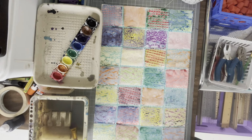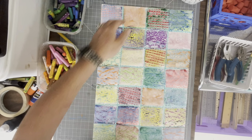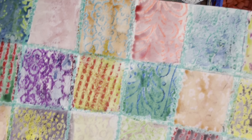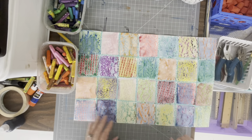Okay, I'm just going to keep painting every square. Okay, now I've got every single square filled in with paint on top of our texture, which is looking so awesome. When we look up close, you can see the texture and then the paint with it, looking very beautiful. We're gonna let that dry, and then we'll be ready for our next step.